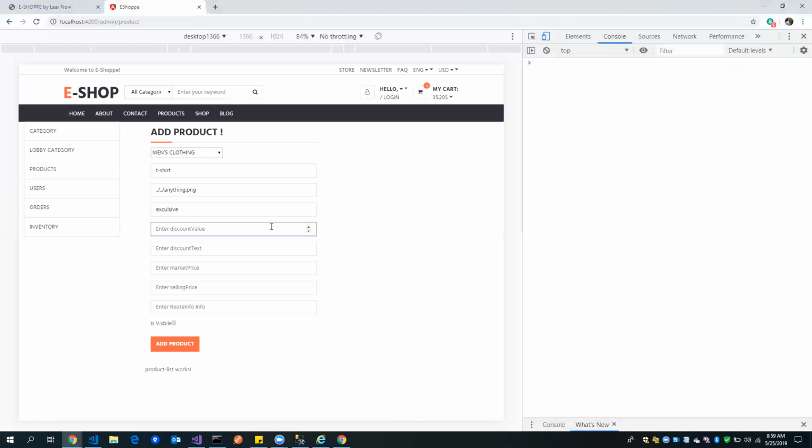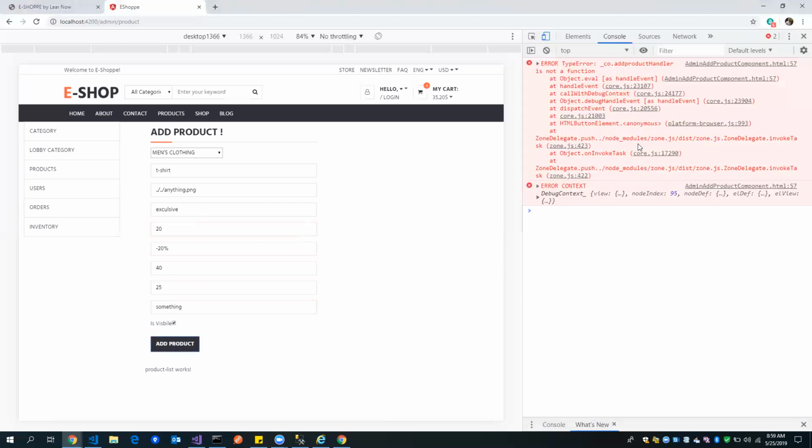Then discount value, I say 20%. Text, I say minus 20%. Market price, I say $40. Selling price, let's say $25. Route info can be something. Is as well true. Let's click on add and see.